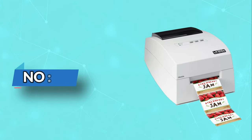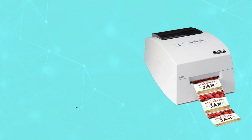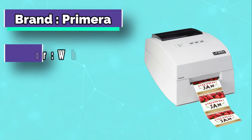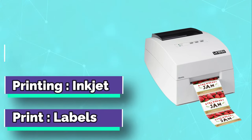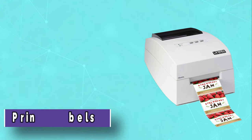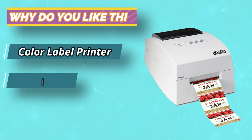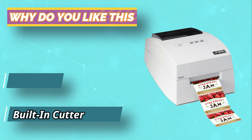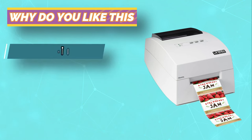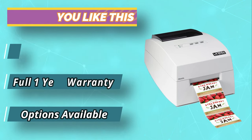Number 3: Primera LX500 Color Label Printer. Primera LX500 is a simple yet powerful color label printer machine that works with Windows XP operating systems. It comes with a 4800p resolution, which means you can get accurate details in your printed products. The device also has a built-in cutter and label maker to allow you to create custom forms quickly, and its built-in cartridge holder automatically replaces depleted cartridges without requiring any manual intervention.